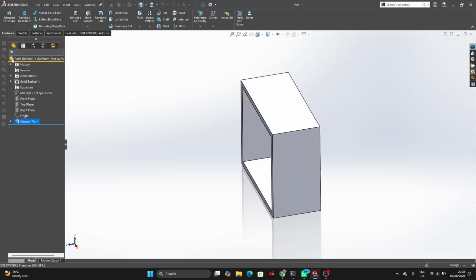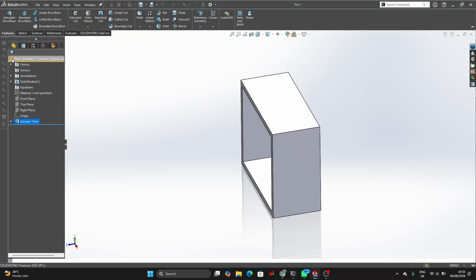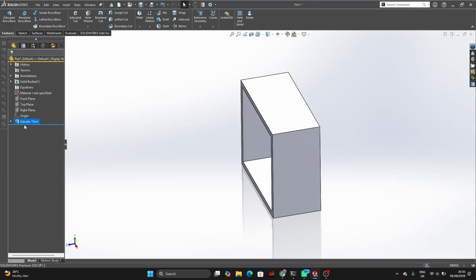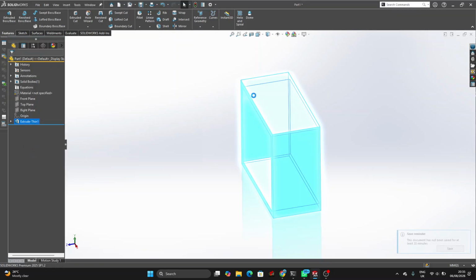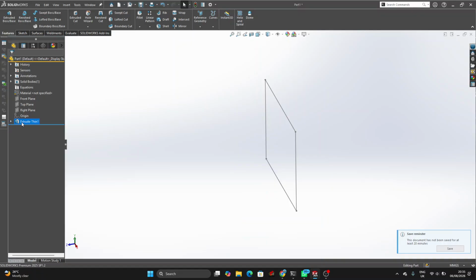I've explained the feature. So if you don't understand it, please let me know before I move to the other options under Extruded Boss. So we've explained the blind option, the mid plane option too. Now we need to explain the first part, the upper part there. Let me delete the feature now and explain it once again. So I'm selecting this sketch now. So I'm going to click on Extruded Boss.